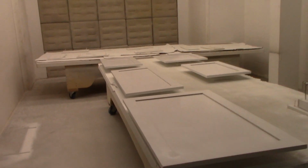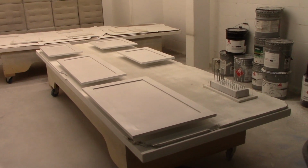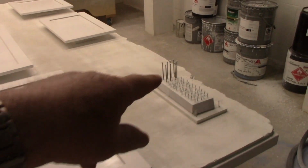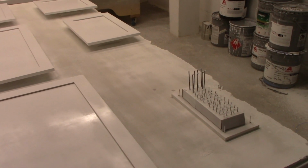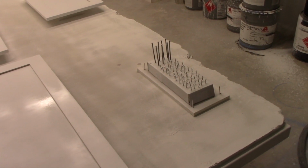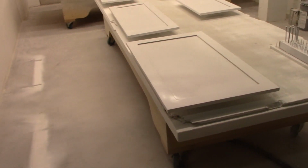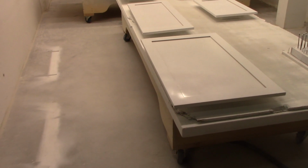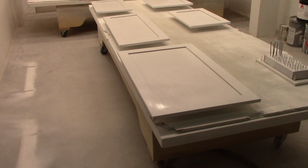Okay, so at any rate, let me let this stuff sit here for a while. Then I'm going to come back and put the second coat on. I'll hit those edges again. These are some screws that I'm going to be using during the installation process. I don't like to see the chrome head screws inside my cabinets when they're painted white inside, so I spray up the screw heads here, and then we install the cabinets, and once that's done, I'll go over it with a small spray gun and touch them up so they look a little better. I like the inside of the cabinets to look just as good as the outside, you know.